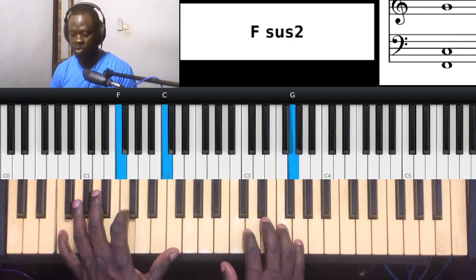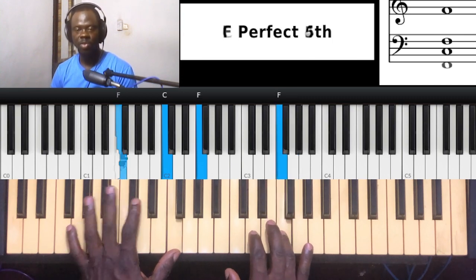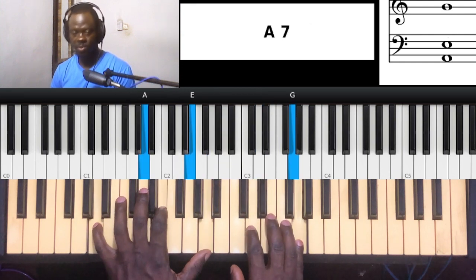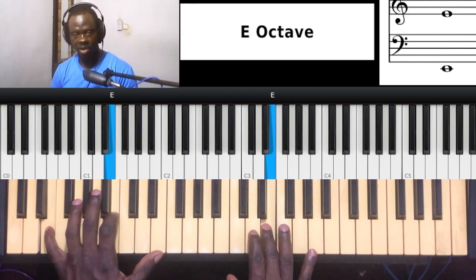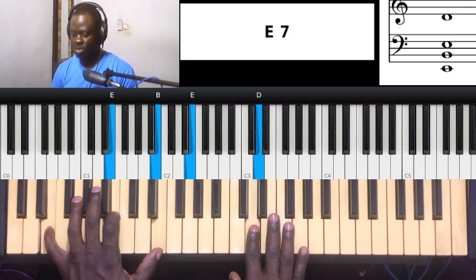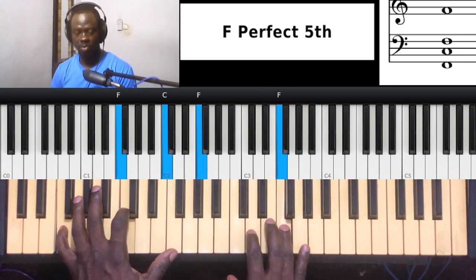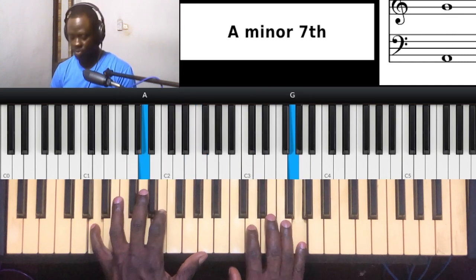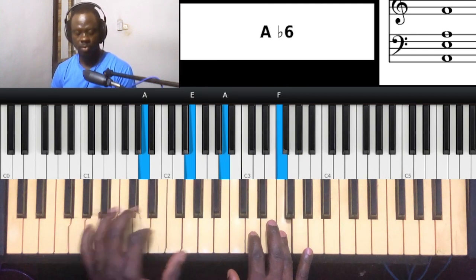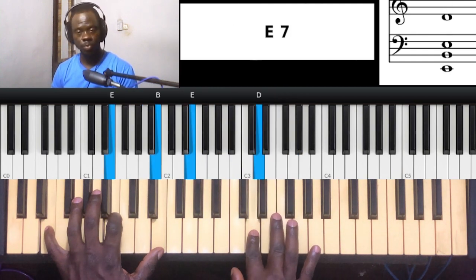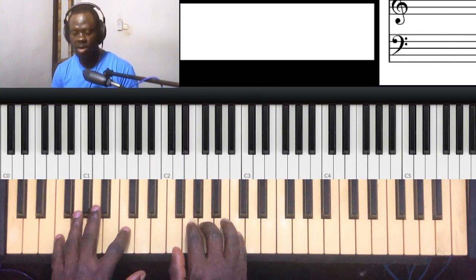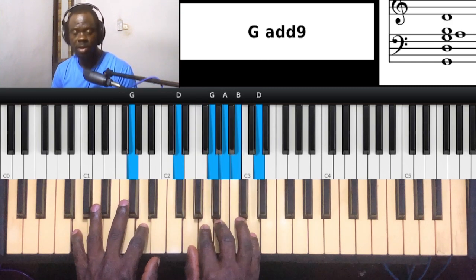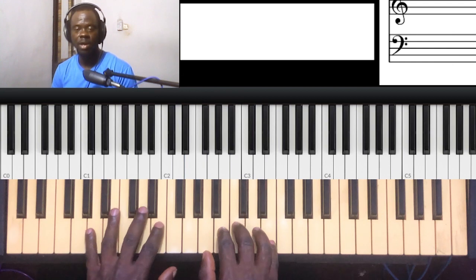So it's like 4, 5, then 6, then 3. So chord 4. 6.